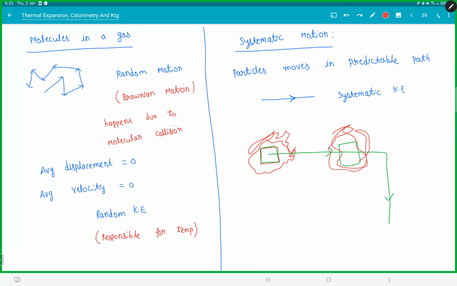So the actual motion of this person is the speed of the procession only. If the procession goes here, he will travel this much net displacement. But if the procession doesn't move, he's just there dancing around everywhere. I think that's a very decent example. People around the procession are in random motion, but the procession itself is going at the systematic velocity. Making sense? Something similar exactly happens in current electricity in wires. The electrons are moving randomly, but they are being dragged by the battery's electric field. So you get a systematic motion plus a random motion.